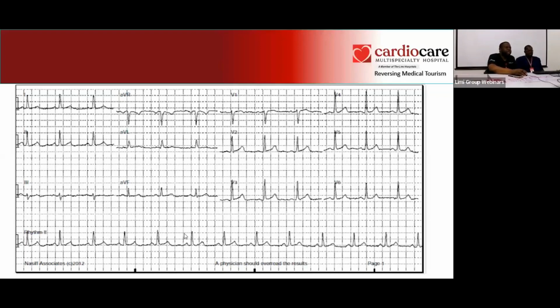Question number three, is there a QRS after every P wave? P wave, QRS, P wave, QRS. Great. Number four, before every QRS, is there a P wave? And the answer is yes. Number five, do all the P waves look alike? And the answer is yes, they all look alike. So this is a sinus rhythm. Sinus rhythm means it's a normal rhythm. I hope that is very clear. If you have any questions, just put them in the chat box or in the Q&A, something you don't understand.